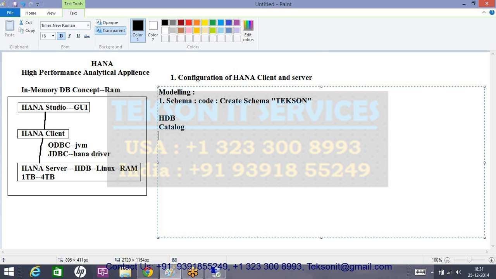So when you create this schema Tekson, this schema will hold the predefined folders. We are using Service Pack 8 in this studio. In Service Pack 7 we have only 9 folders.